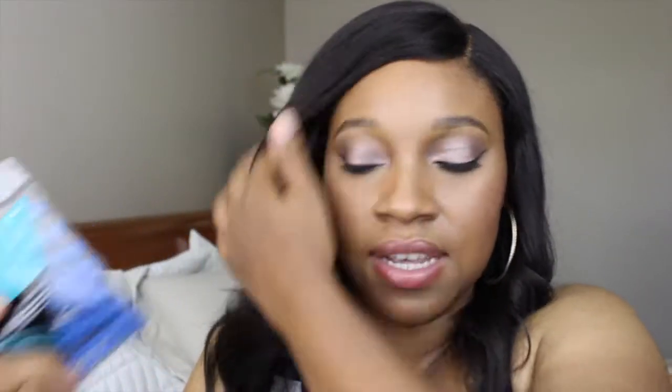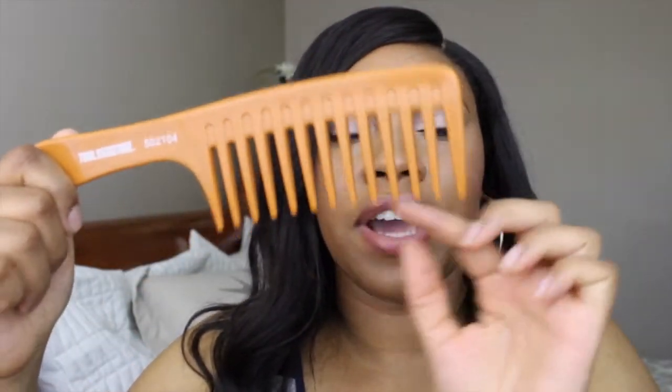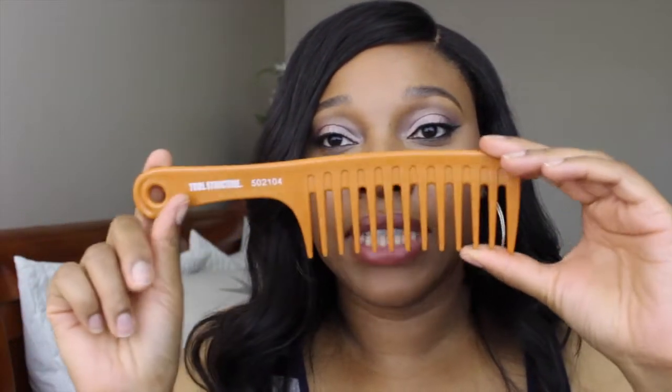I got a lot of things I wanted to try that I've seen reviews for on YouTube. I did pick up two packs of perm rods — they were about $2.39 at Sally's. And then I also picked up another wide tooth comb for when my hair is wet. This one is wider — I wanted more of a wider opening to detangle my hair with, and this was I think $1.99.